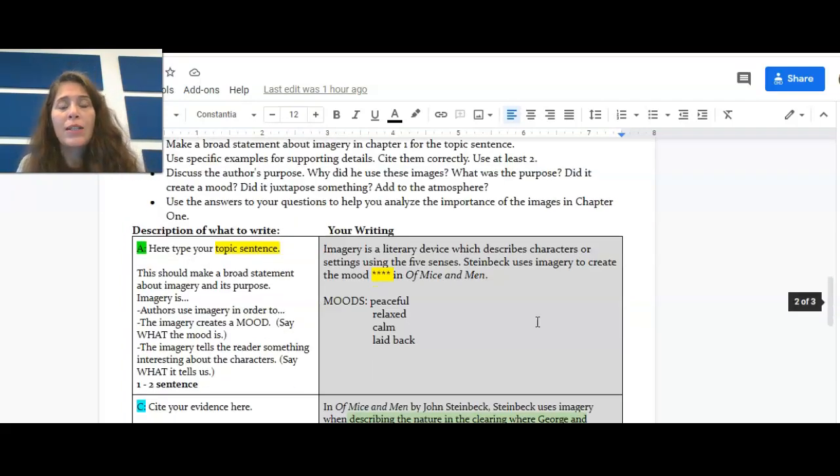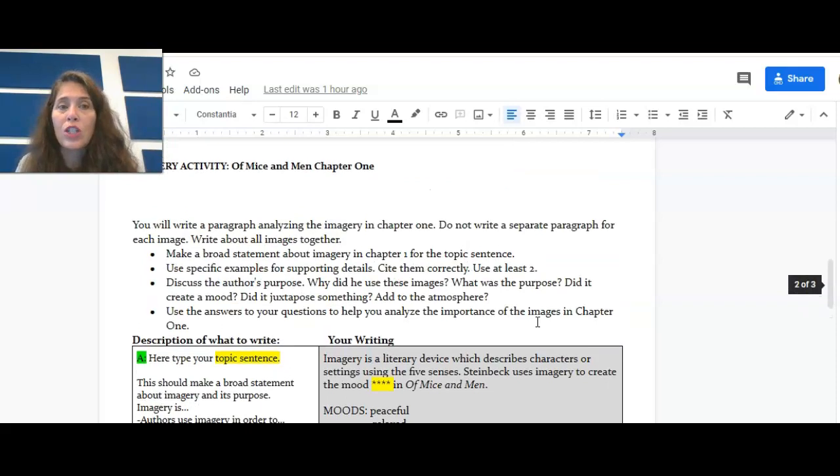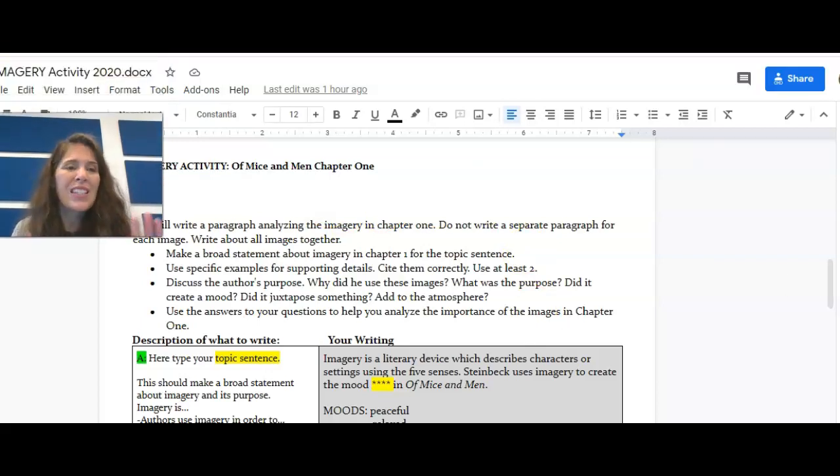So an ACE response is something that you're going to be doing in your world history classes this year. You're going to be doing this in your English class, your literacy class if you have that, something that's not going to go away. You're going to do it again in 10th grade, probably continue to do it throughout. So what is it? Well, an ACE response is just a way of analyzing something in paragraph form.